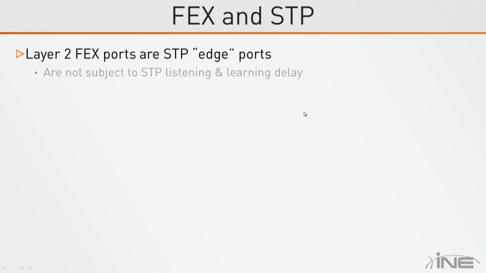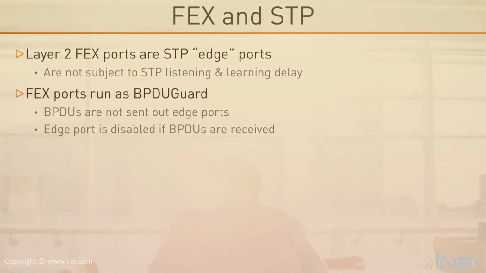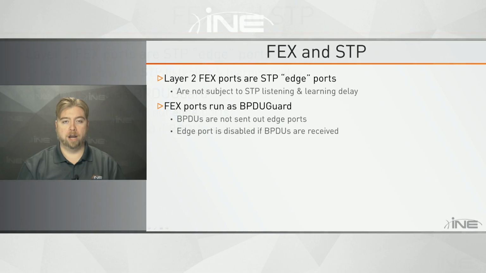Okay, beyond this, the one other caveat that we need to look at is the server ports that are going from the extenders downstream. These run as spanning tree edge ports, and they run BPDU guard. What this means is that when you look at your physical wiring, you cannot use a fabric extender to connect to another downstream switch. Like if you were to plug a 3750 into the extender, it is going to disable the port because it's listening for the spanning tree information coming in. There are some workarounds for that, but in a good design, as best practice, you don't attach switches to extenders. You only attach your end hosts, like your servers or whatever the end stations are.